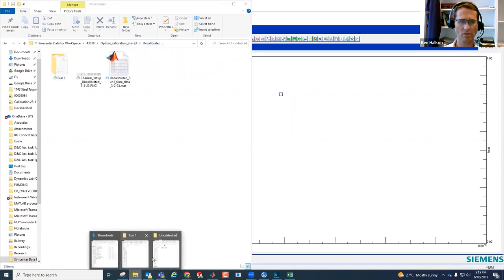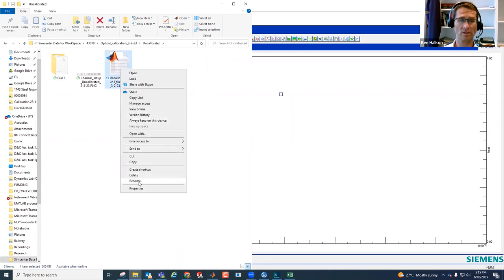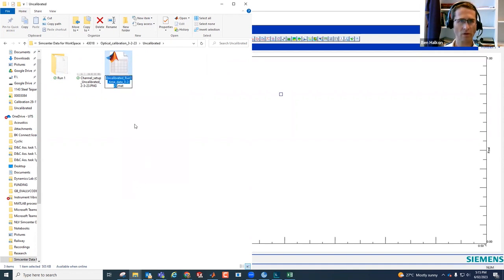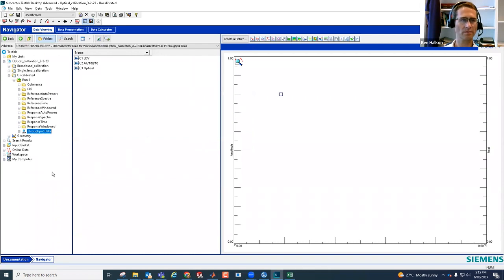Perhaps it's still exporting them. There it is. Okay, it takes a while to export that. It's a lot of data. It's 41 seconds of data at 512 hertz with 3 channels. If I rename this one, Control Copy, so I can copy that, go back to Testlab, copy and paste here, okay, and save. And it's going to give it an extension .txt.